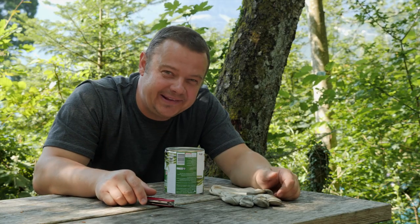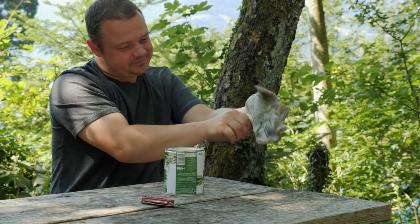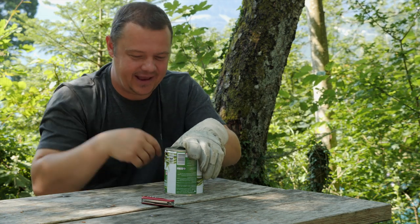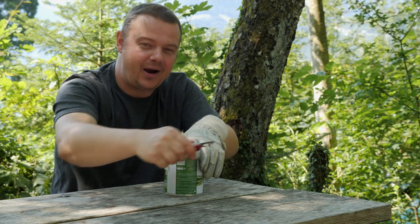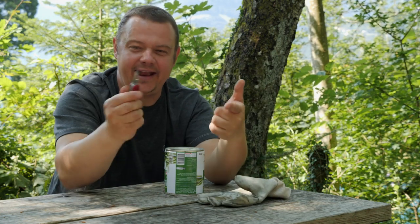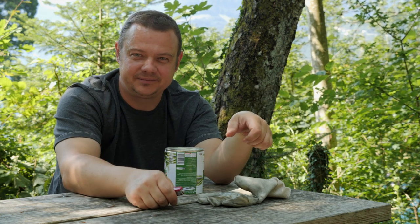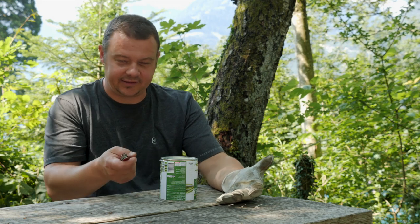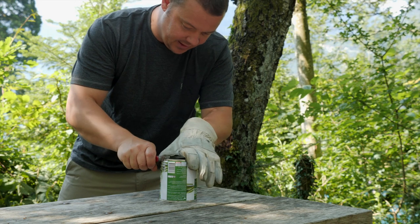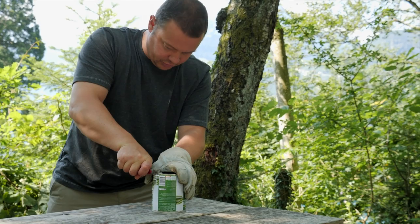For the high speed technique I recommend to wear a glove. This gives you a much better grip, and in case you slip out, you are protected. The edge is not that sharp, but it's safer with a glove. For me it's more comfortable when I stand up for this technique. Then I press in the can opener like this and just push.